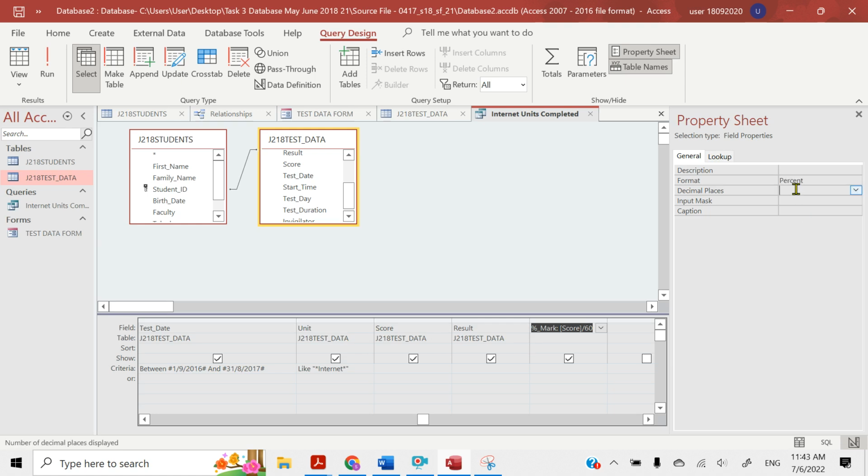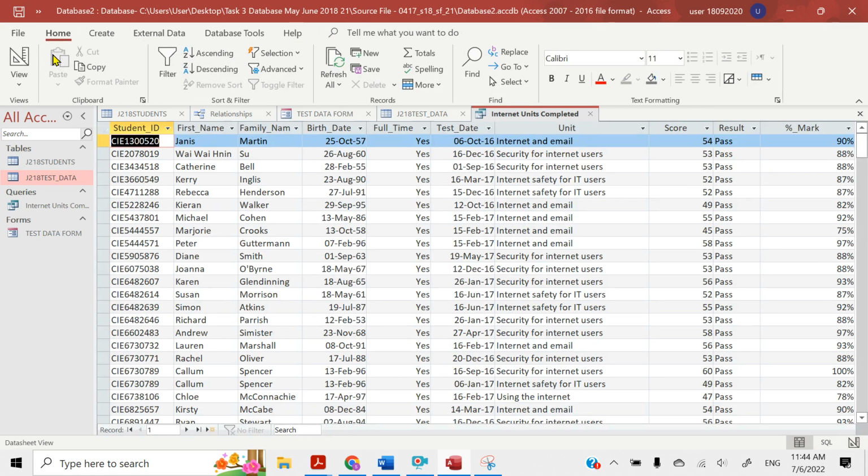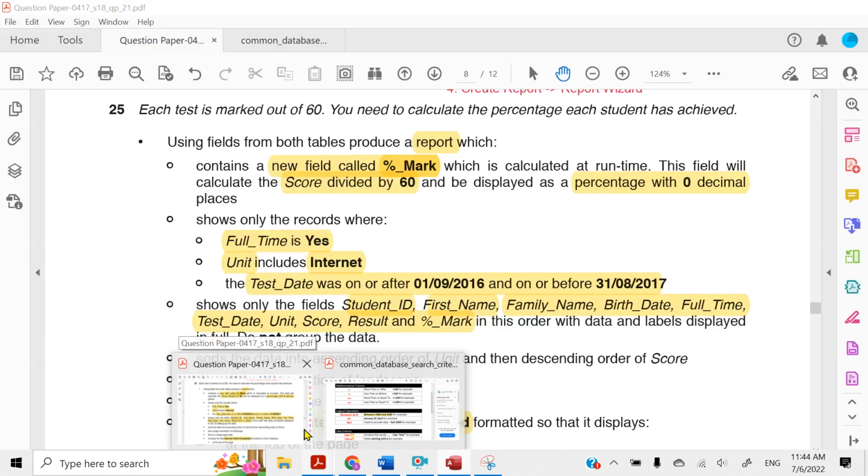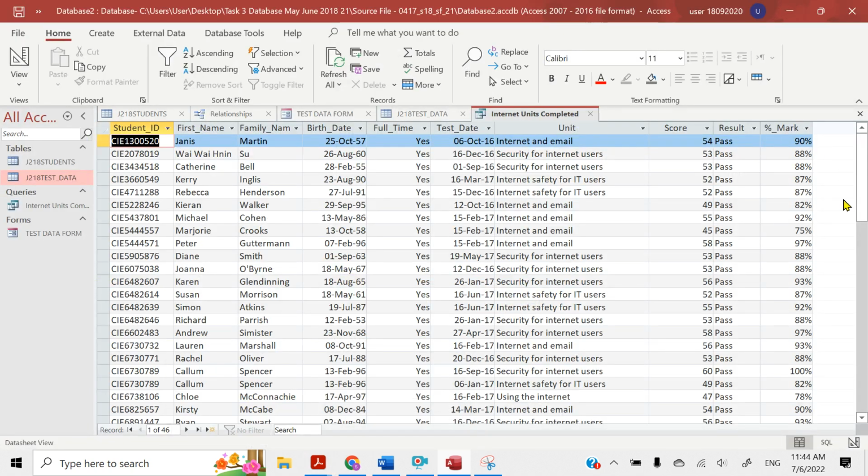And the decimal places is 0. So go to decimal places, click the drop down button and choose 0. Now you can run your code. You check here. Now the mark is in a percentage. Now, this is how you create the new field name.